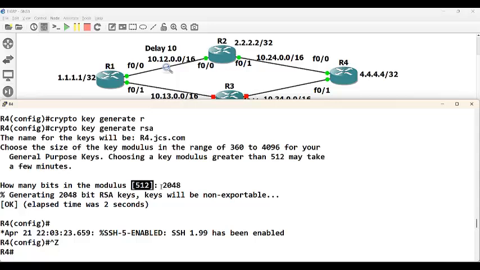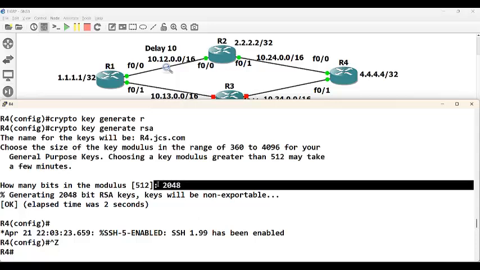If you want stronger encryption, then put a bigger number. 512 is also okay, but in the real world we don't use 512. 512 is weaker, so we go with 1024 or 2048, something like that. 2048 will enable SSH version 2. Anything less than this number will be SSH version 1. Alright.